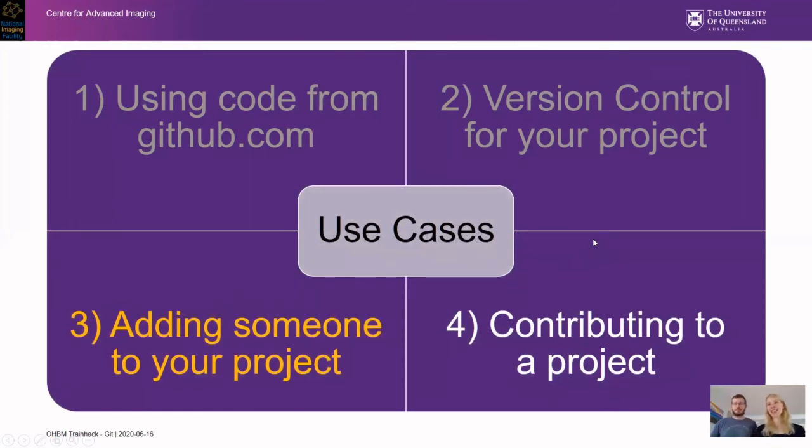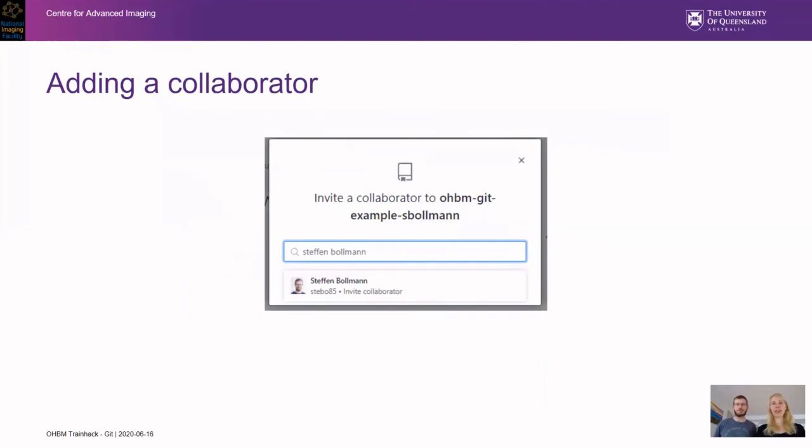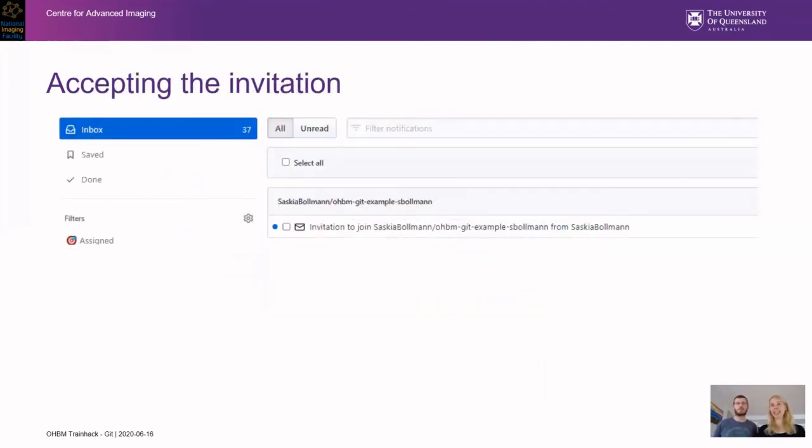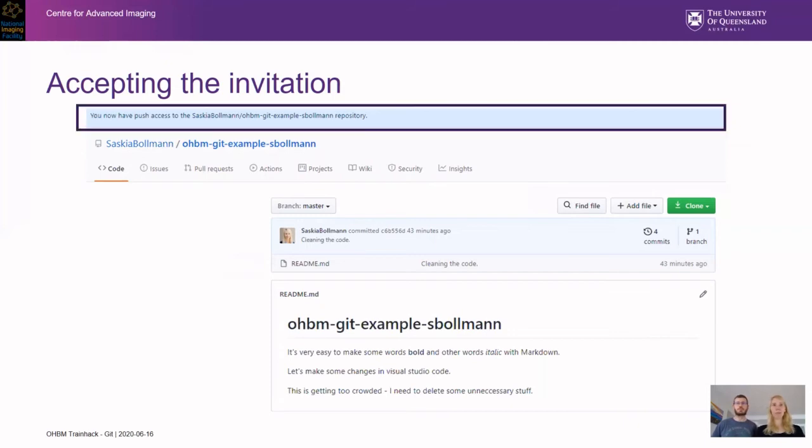So our project is going so well that I could convince Stefan to join me. So I have to add him to the project, and I can do that on GitHub. When you go on Manage Access, it tells you you can invite a collaborator, and that's what we want to do. So we want to invite Stefan to help me a little bit out, and he then gets a message that tells him, oh, Saskia Baumann just asked you to join her on this repository. And when he accepts that, he can now see the repository and then get started on working.